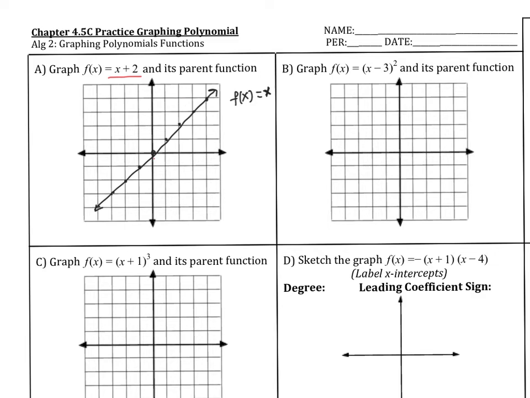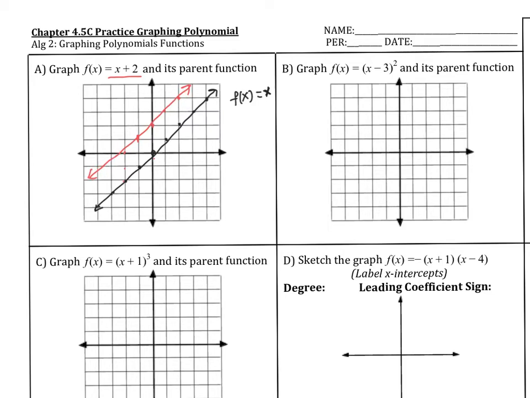And the new graph is going to be 2 units up and 2 units up. This one would be 2 units up, and this one goes up 2 units. And this is going to be your graph of x + 2. You can also think that this is mx + b, where the y-intercept is 2 and the slope is 1. So from 2 you're going to move up 1 over 1, and it's going to be a line graph.